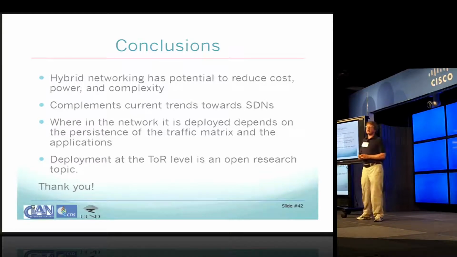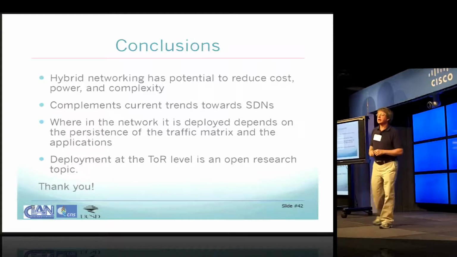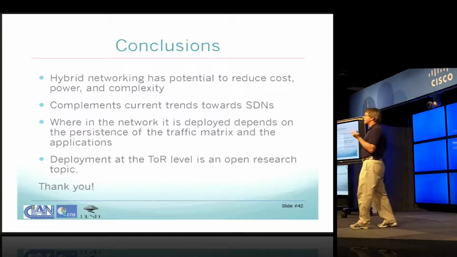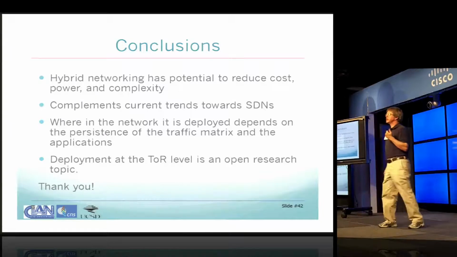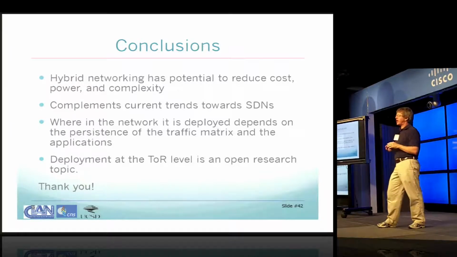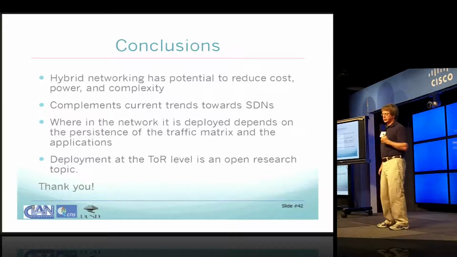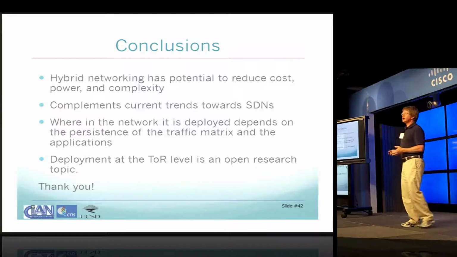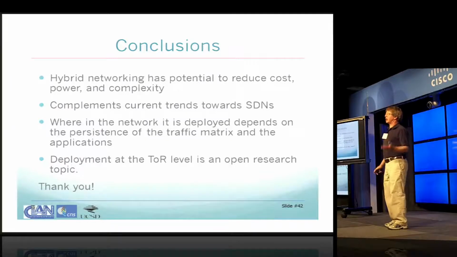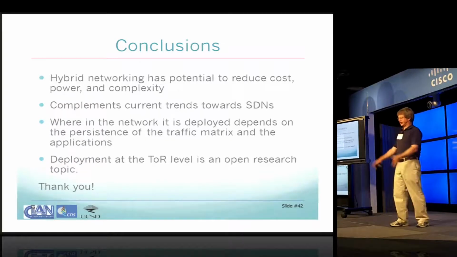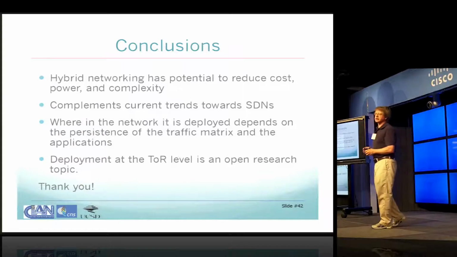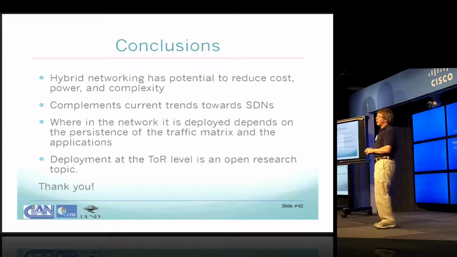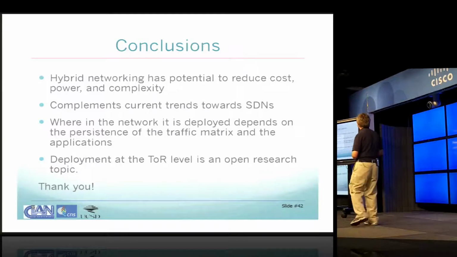This type of approach is absolutely complementary to the trend towards software-defined networking. You can just think of an optical circuit switch as another resource that a logical network can use for a certain class of traffic. You could certainly envision building this as an overlay network, where for one class of traffic you just say, this class of traffic, circuit switch. And you still have the same logical control plane that Amin talked about yesterday.